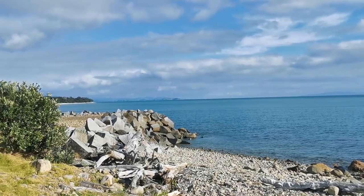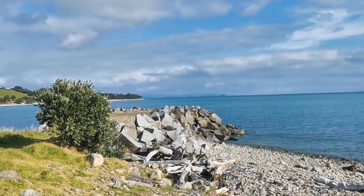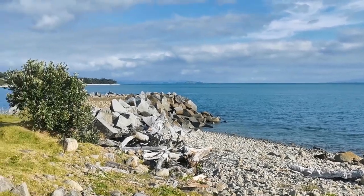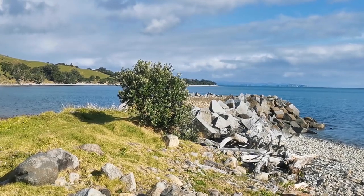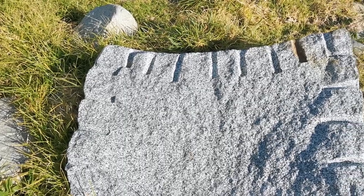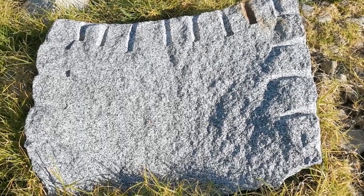Yeah, it's a bit windy, so I might voice over this one. This here is the Paratoo Granite Wharf. There used to be a big granite quarry here back in the day, and this is where they'd load it. You see all the little marks on the edge of the rocks? That's where they drill in, set dynamite, and then set it off in order to crack the rock open. You can see the drill marks on this rock from where they drilled it to set the charges. It's pretty cool.